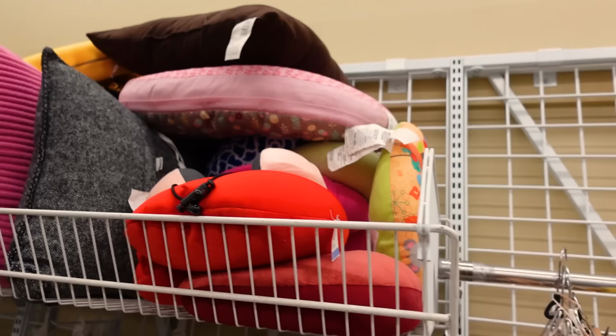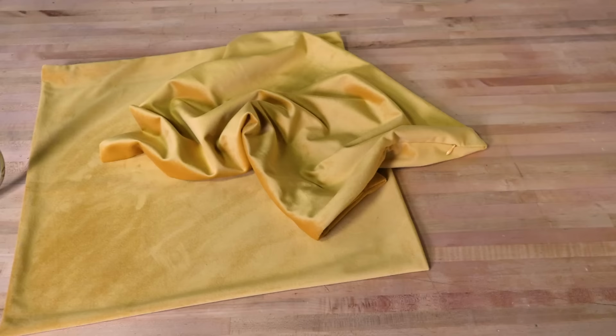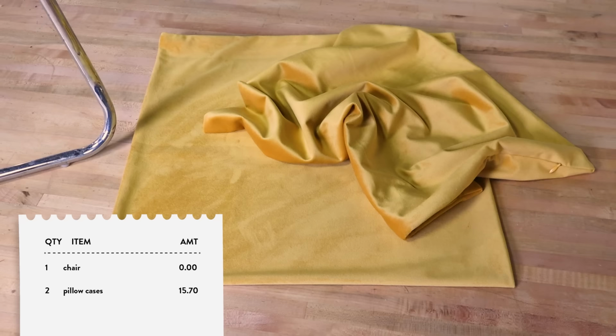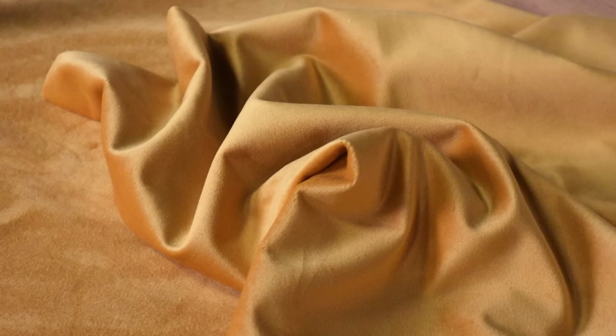Now, in an ideal world, I would have found these secondhand, and I definitely did try, but after a few tries and then a couple stores, unfortunately, I couldn't find a size that would work. So I hate to admit, but I did have to order some. I did decide to go with this set of matching shams. They are 18 by 18 inches and got both of them for just under $16, which is nice for keeping our costs down. And you know, I thought that this gold mustardy color would look really nice against the chrome.